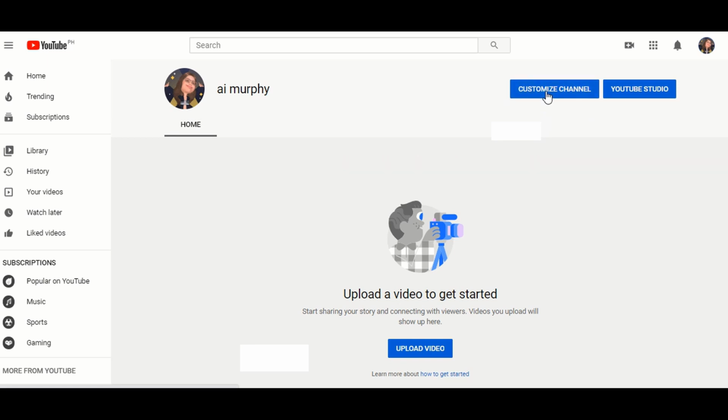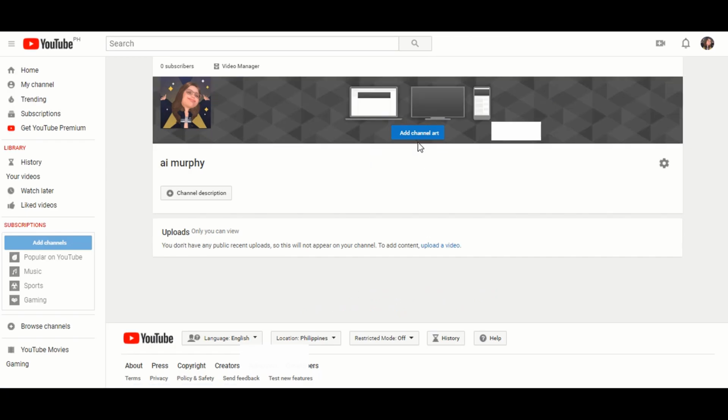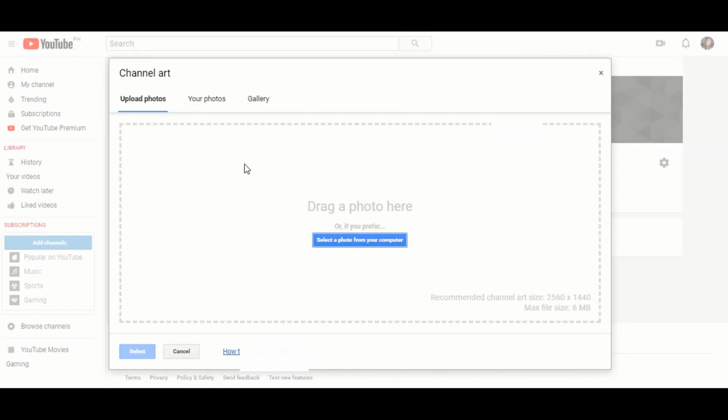Just click it. Just follow the arrow, guys. Edit channel art. And then you can choose upload photos, your photos, or gallery from YouTube.